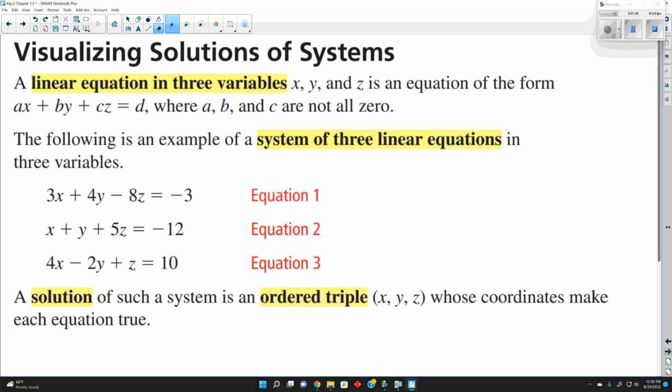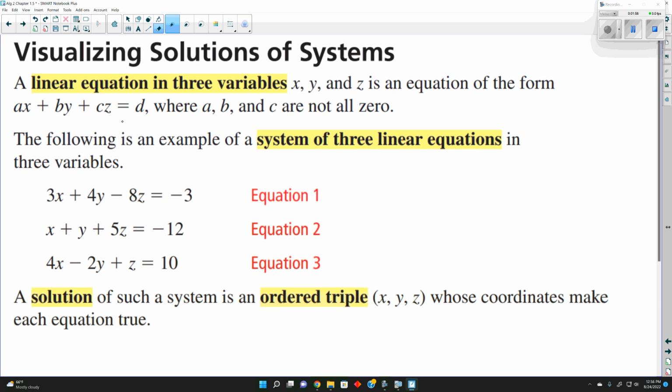Now, where A, B, and C are not all zero. Hopefully, because in this equation, if A, B, and C are all zero, any term that actually has a variable is going to be zero, so it doesn't tell us anything. So they have to be something other than zero. So questions on this so far?